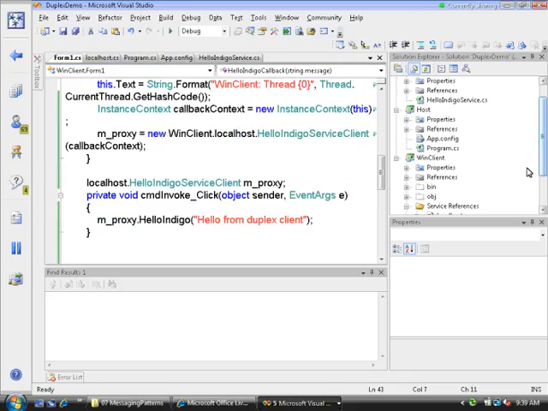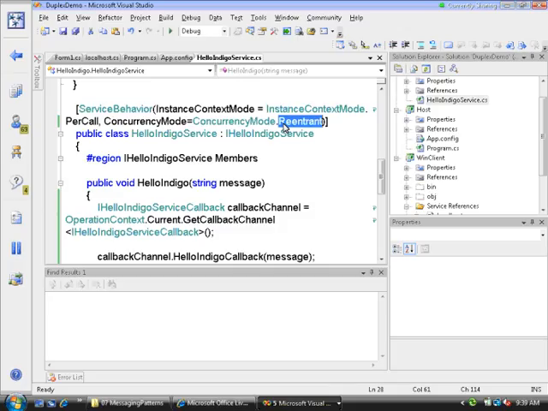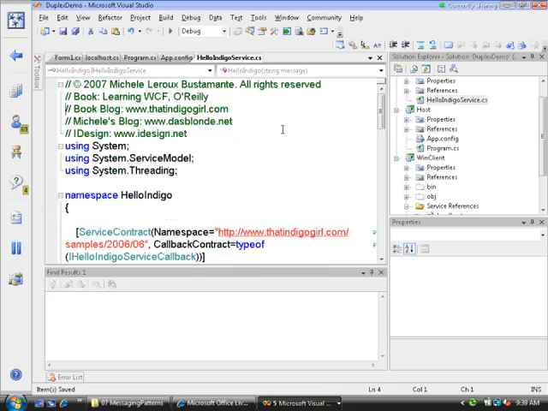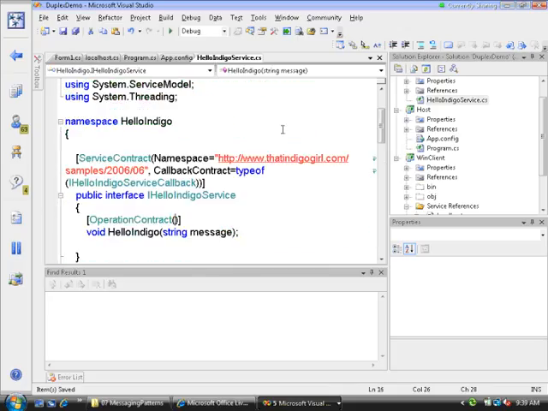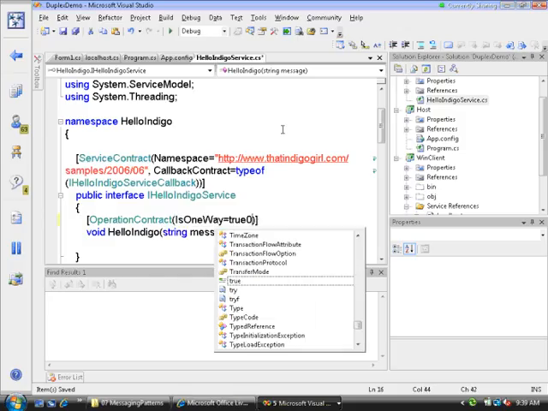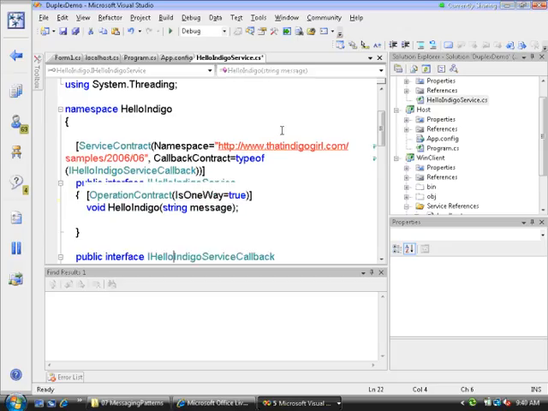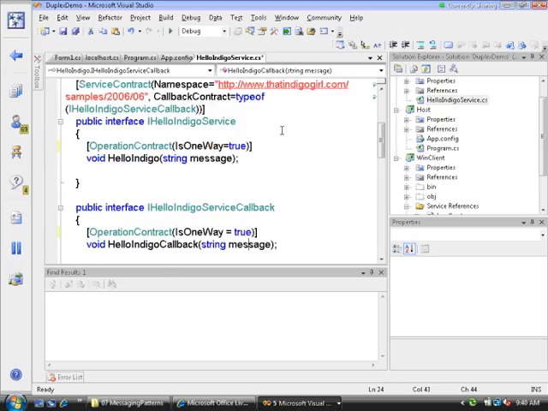Okay. So let's go ahead and reverse this so that instead of being reentrant, what we'll do is make both the operation contract one way, and we'll also apply that to the callback contract.